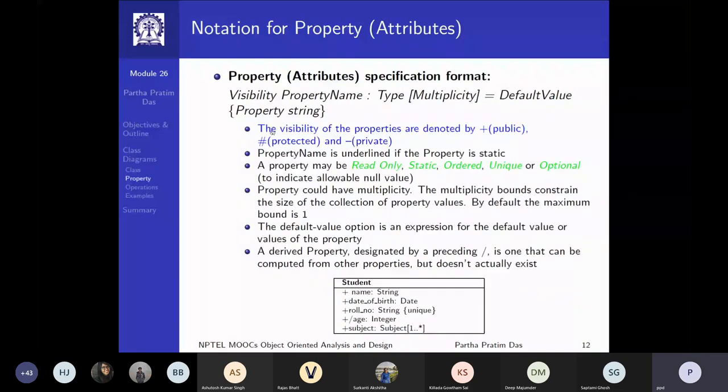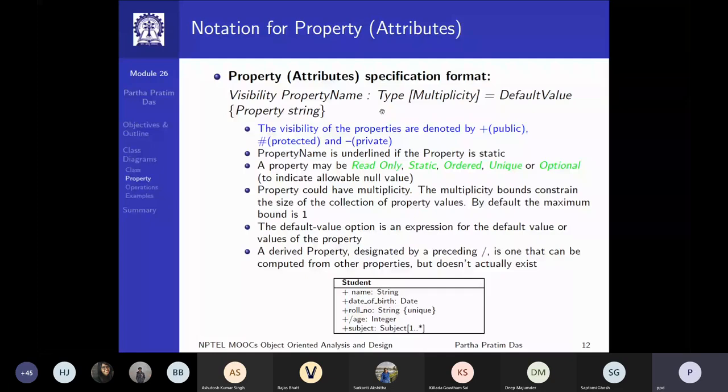So first, the attributes or the properties. The specification of an attribute or a property, in C++ or Java terminology a data member, is the visibility qualifier, then the name of the property, followed by a colon, then the type of this property. So this is a type definition.